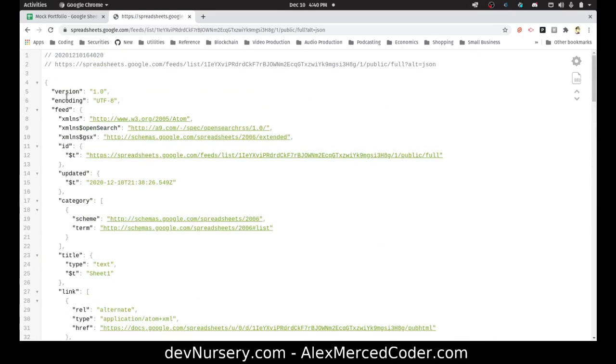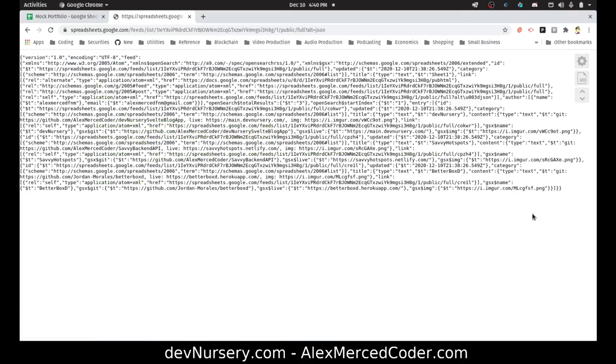Okay, and basically this is what's referred to as JSON data. What you can do here, I'm using JSON Viewer. It's a Chrome extension, so that way this looks nicer. If you don't have a JSON Viewer, there's a whole bunch of different extensions to see the JSON more pretty. If you don't, you're gonna see something like this, which is a little bit less useful. So I definitely recommend downloading it.